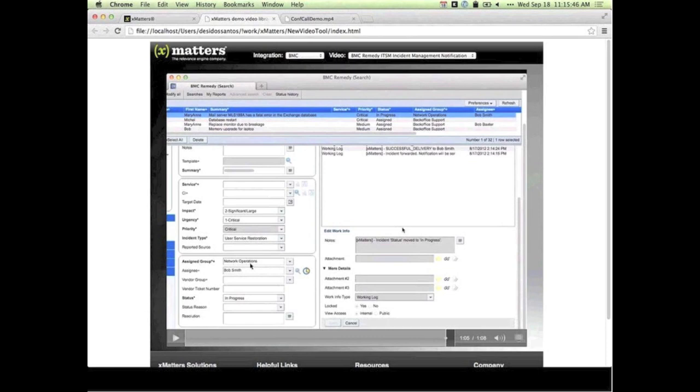So if there really were 10 people in that group, 9 people were not notified, woken up, emailed, bothered. We don't need any of them because Bob took responsibility. Okay, so extremely efficient in a targeted fashion as opposed to the send and hope or spray and pray options. Okay, so that's how we work with Remedy.